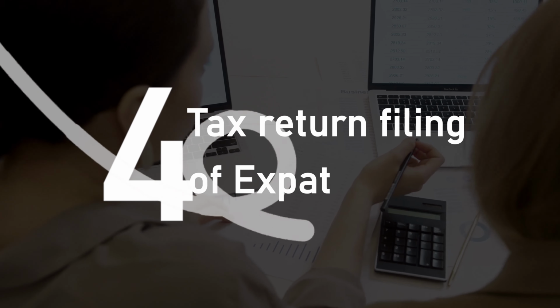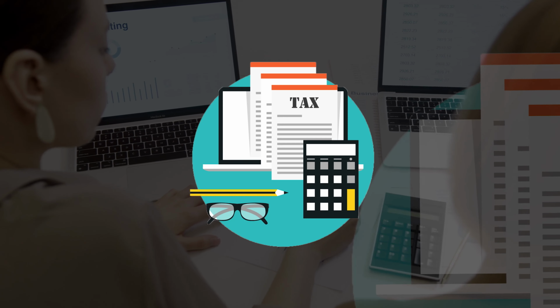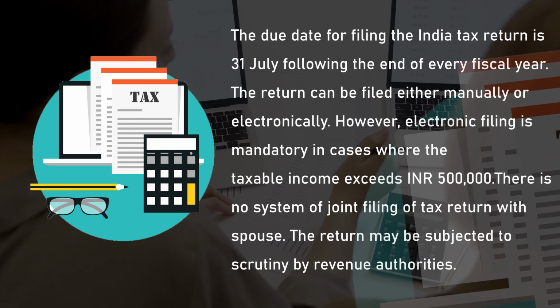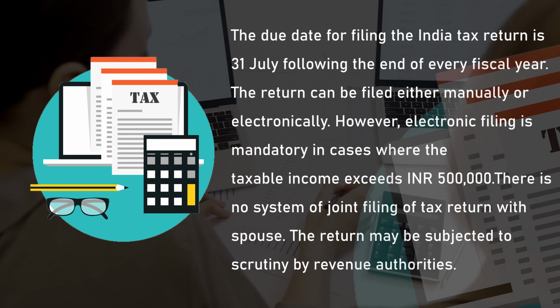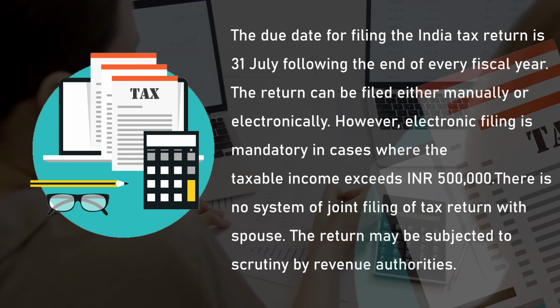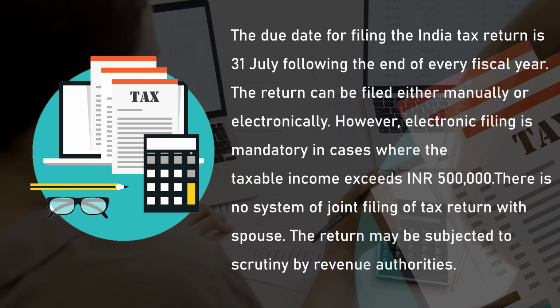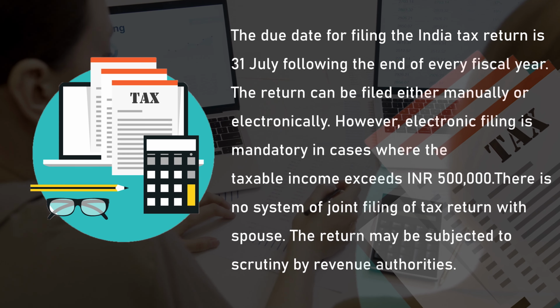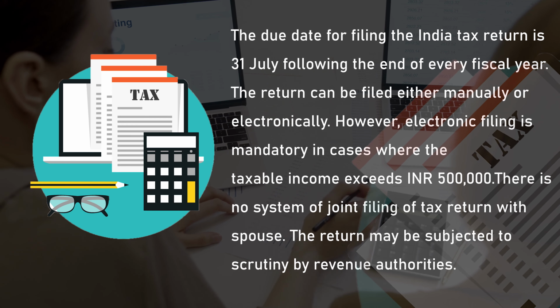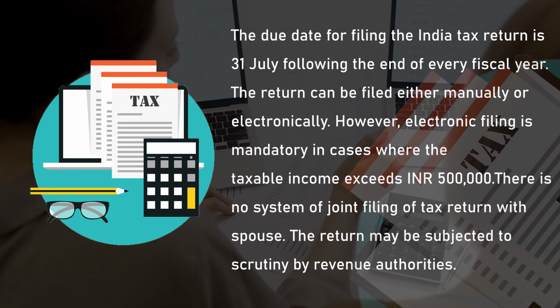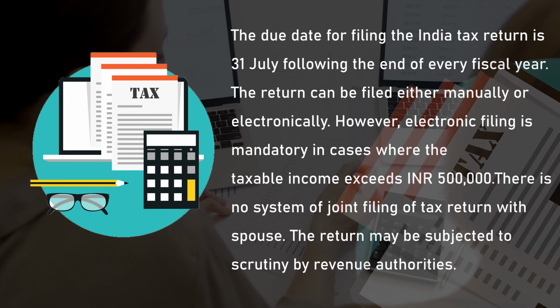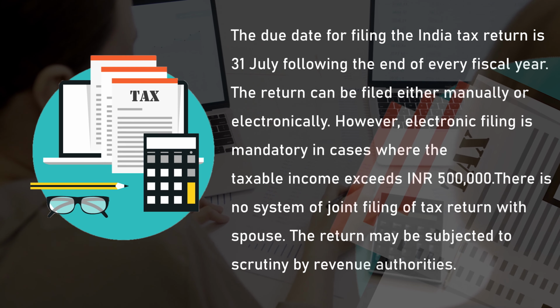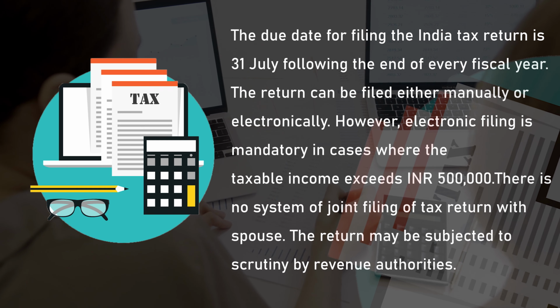Fourth, tax return filing of expat. The due date for filing the India tax return is 31st of July following the end of every fiscal year. The return can be filed either manually or electronically. However, electronic filing is mandatory in cases where the taxable income exceeds INR 500,000. There is no system of joint filing of tax return with spouse. The return may be subjected to scrutiny by revenue authorities.